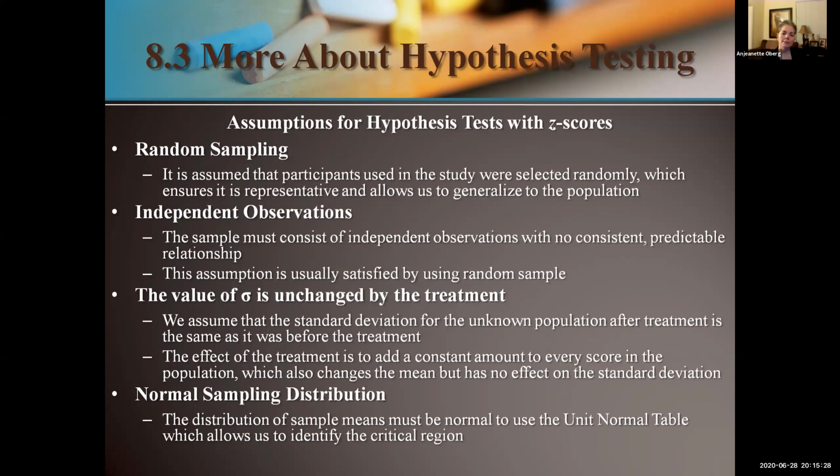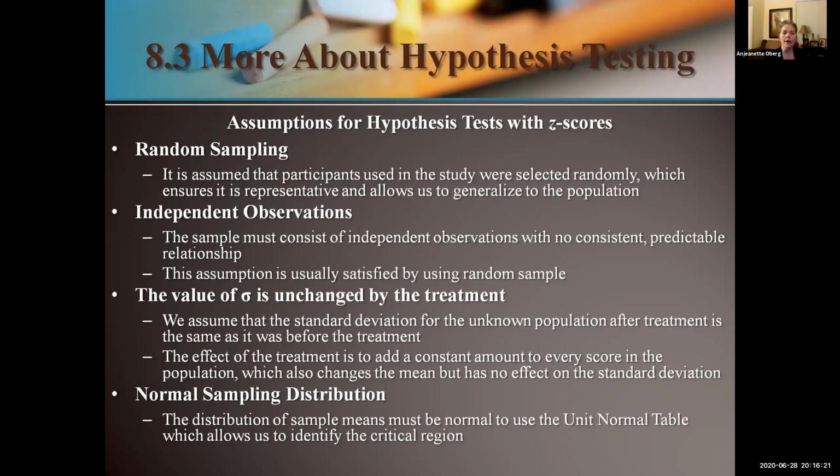Okay, so let's talk about assumptions. This is the first time you're being introduced to assumptions. There are assumptions associated with every inferential technique that we're going to use. The assumptions are essentially the criteria that have to be met in order for that test to be valid, okay? So you can still use it if you violate assumptions, but it gives other researchers the opportunity to critique your findings, okay? So in a hypothesis test using z-scores, I am assuming that you engaged in random sampling. I am assuming that your participants were randomly selected and that you didn't target specific groups that might have characteristics consistent with what you're looking for.